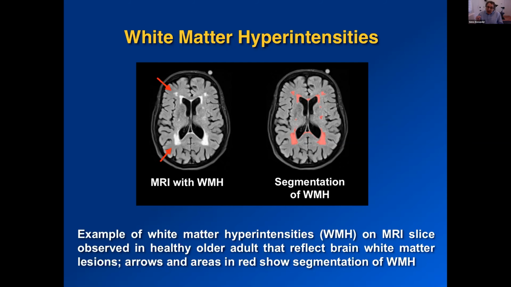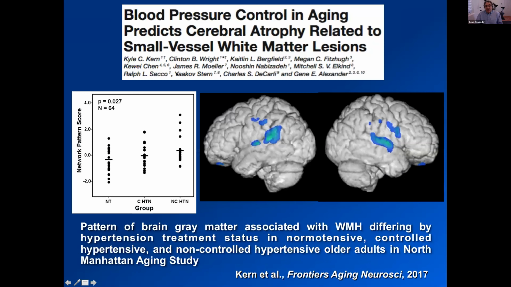But the question I had was whether we can see how this is related to gray matter cortical volume. And so through the collaboration with colleagues at Columbia University as part of the Northern Manhattan Aging Study, we were able to get very closely matched individuals who are normotensive, controlled hypertensive, and non-controlled hypertensive individuals. And we were able to identify a pattern where the white matter hyperintensity volume was expressed in terms of cortical regions of the brain in volume on a voxel basis using this kind of morphometry technique. In this pattern, when we look at those individuals in the normotensive group, the hypertensive or non-controlled, we see a significant relationship, with the pattern expression higher in those who are uncontrolled and hypertensive compared to controlled hypertensives and relative to non-hypertensive individuals.